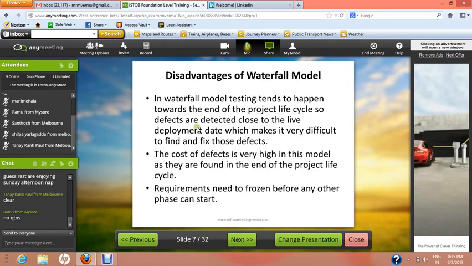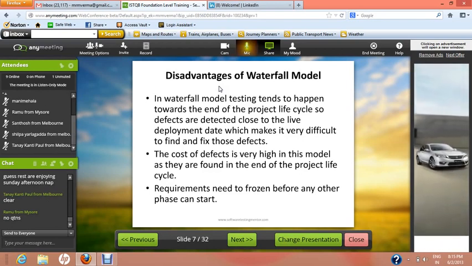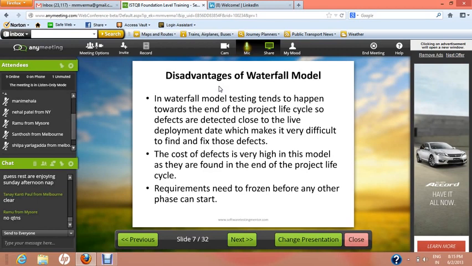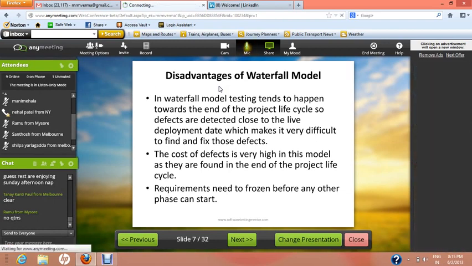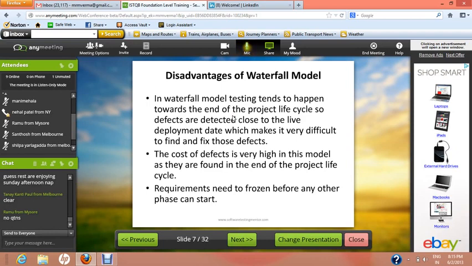So here I'll cover the disadvantages of the waterfall model. In the waterfall model, testing tends to happen towards the end of the project, as I explained, that your testing team gets the build after 3 to 4 phases. Because of that, the defects were detected very close to the live deployment date, which made it very difficult to find and fix those defects.